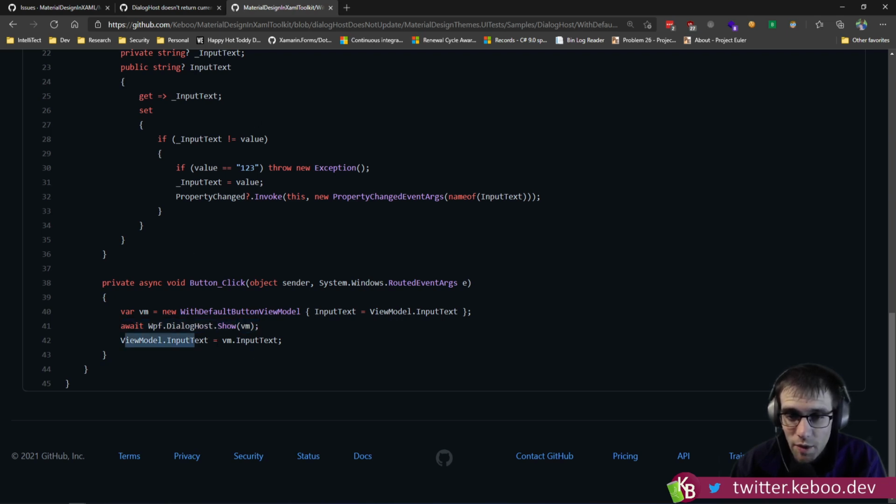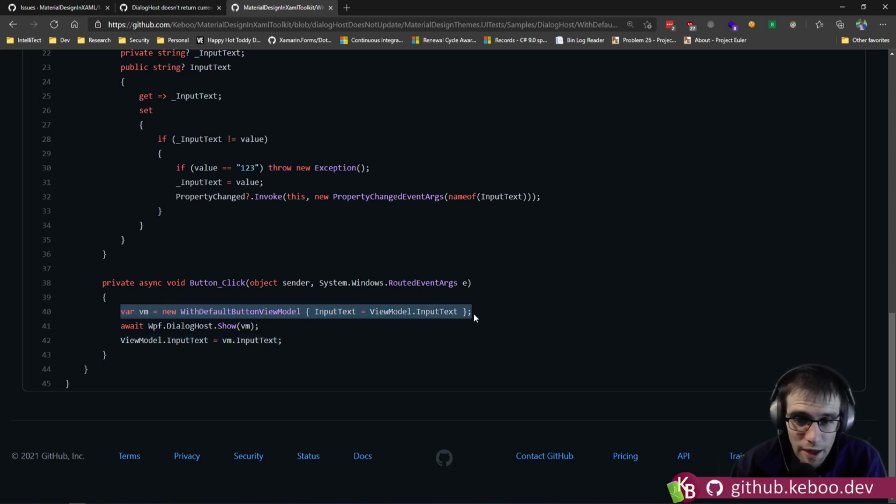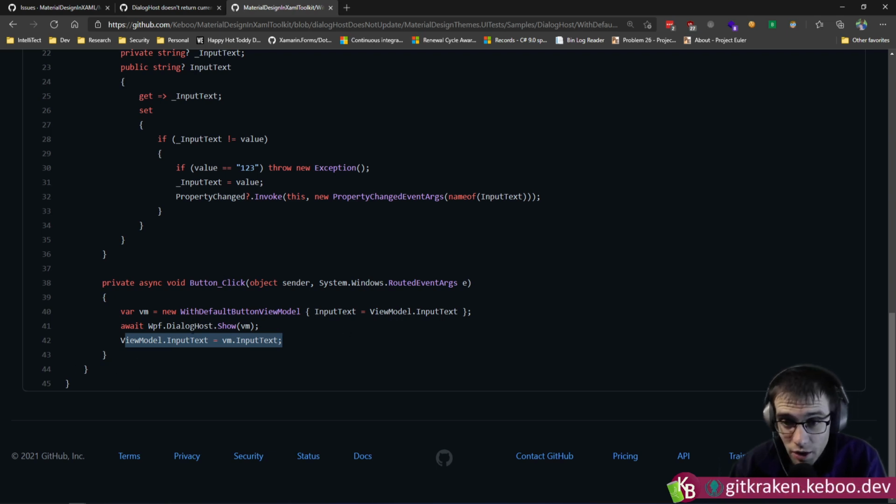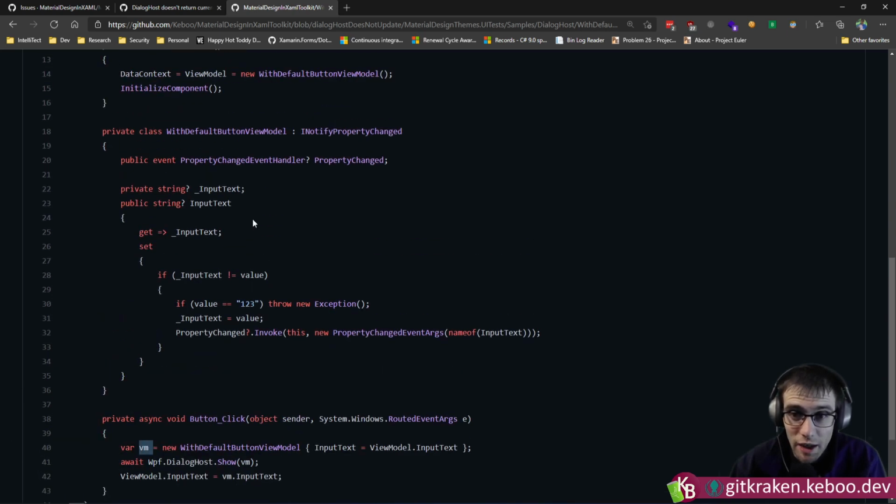You hit the end of the await, you come in here. This guy will eventually get updated. The binding will trigger once the dialog goes away, but that's well after this has already bypassed. And so you end up getting into this state where it looks like you don't have this. If you were to hold on to this view model instance for a longer period of time and check it later, right?